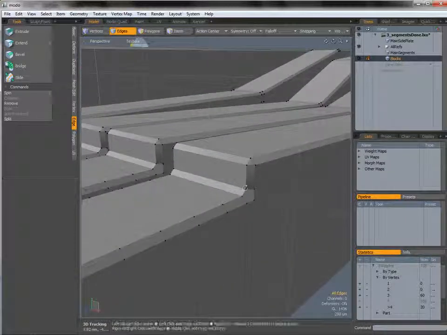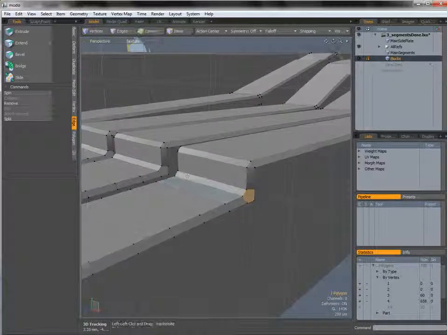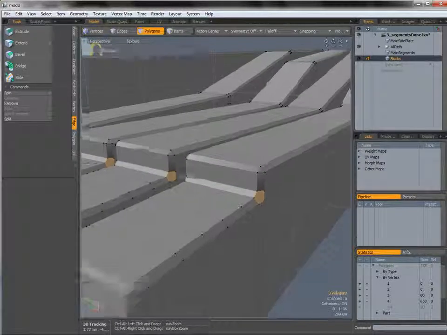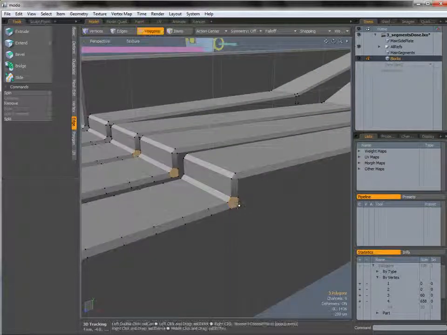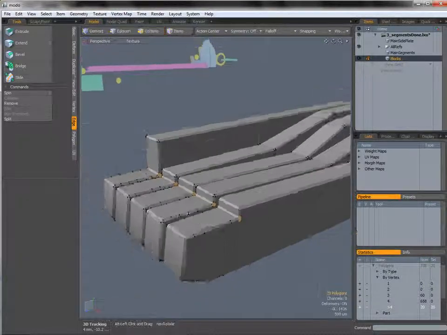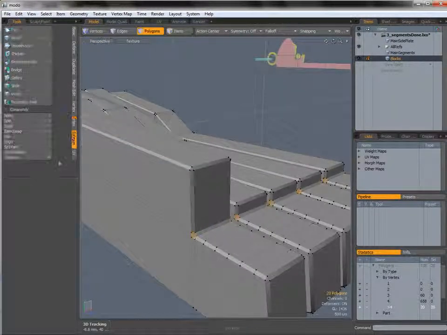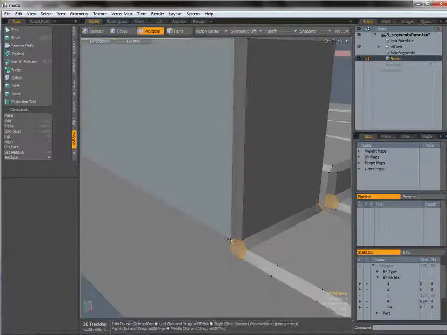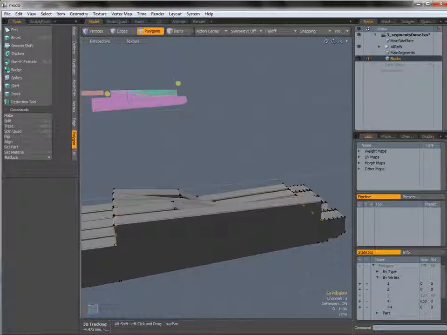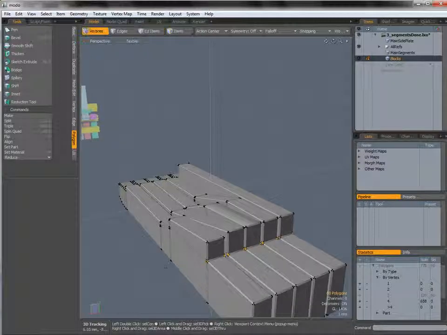Now I can see in here that we've got this 5-sided poly, and they seem to be on all of these corners. Instead of manually splitting those up, I'm going to select them all by coming to the statistics panel and clicking the plus next to more than 4 verts, like that. So you can see we've got 20 polygons with more than 4 verts, and you can see them all selected here. I'm going to come up to the polygon menu, and we're going to use the triple command. If you click it, you'll notice that the triple command basically converts all of those polys into tris, which is perfect for what we're doing, so that looks good. So I'm going to hit space to drop the tool.